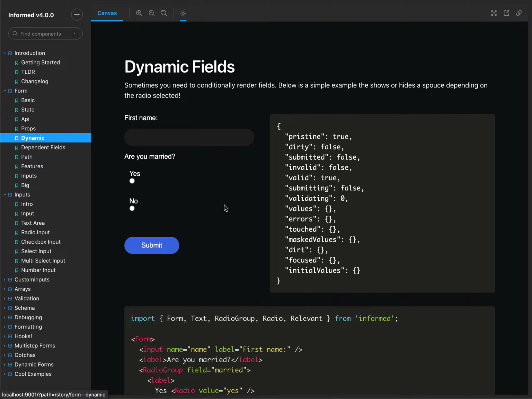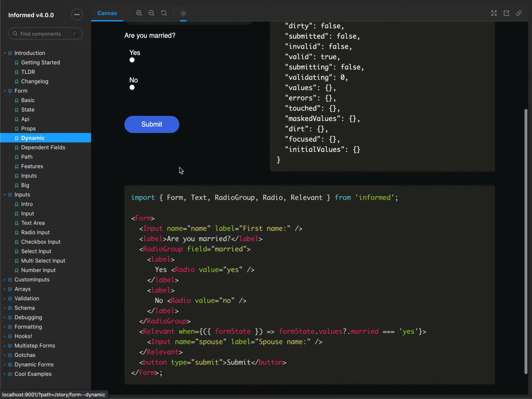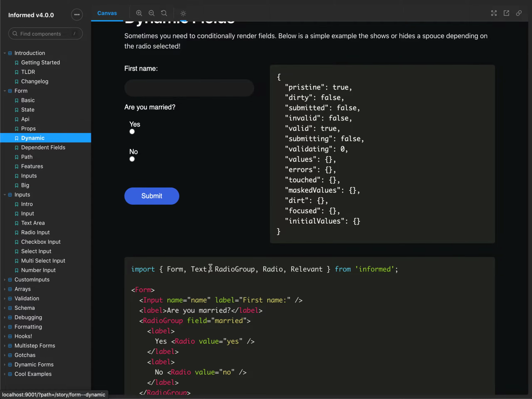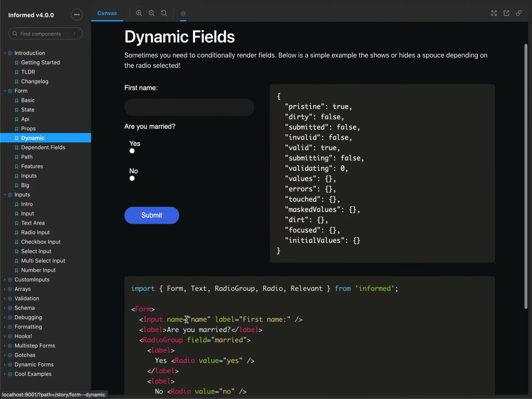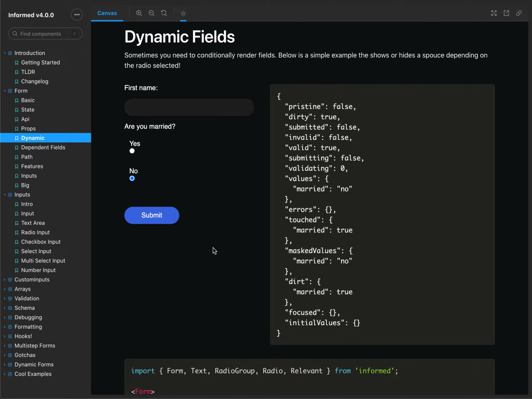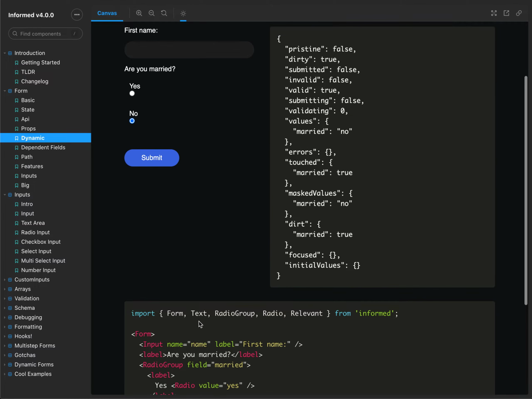Now let's talk about some cool stuff. So, what's the reason I want to use a form library? Well, I want to make it really easy and intuitive to build fields like this. So here's an example you saw before where I have a radio group with a yes and a no and a relevant, and when I hit yes, I can see the spouses field, and when I hit no, it's not. I showed you this example in the getting started. So that's an example where we use one of Informed's components to do a job we need to, which is hiding and showing a field and making it irrelevant.